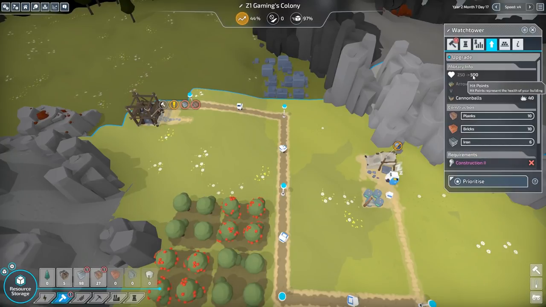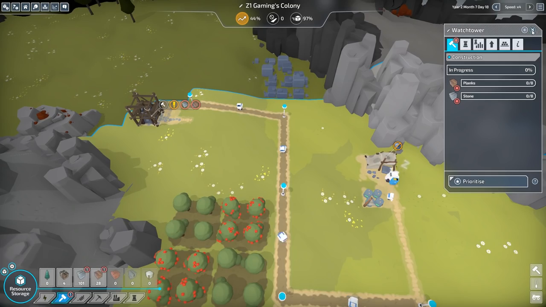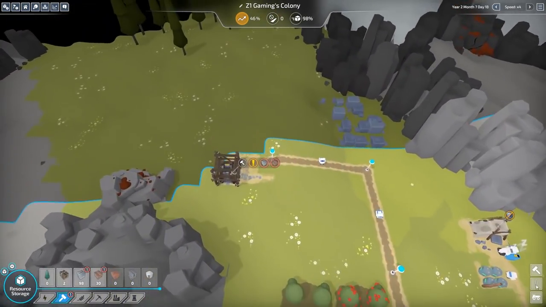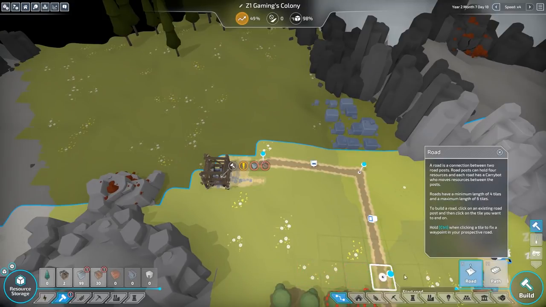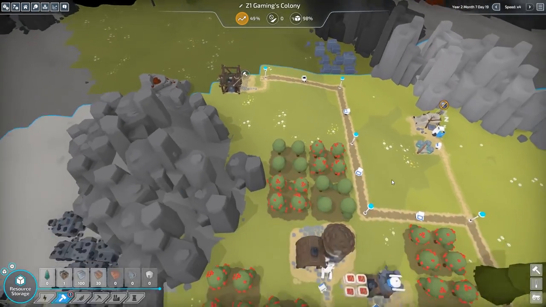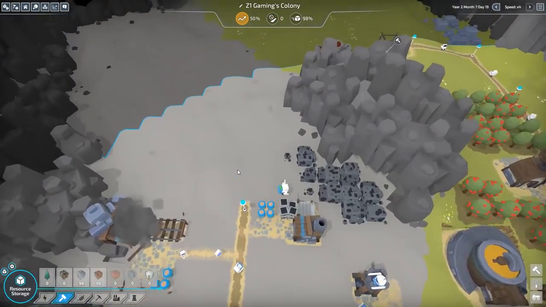Iron, bricks. Wait, is this a level three? No, it's not. It just needs planks and stone. Why is nobody bringing planks and stone to it? Oh, it's because I don't have a road. My gosh. Look at that. Now it'll get built. I was like, what's going on? Why is it taking so long?